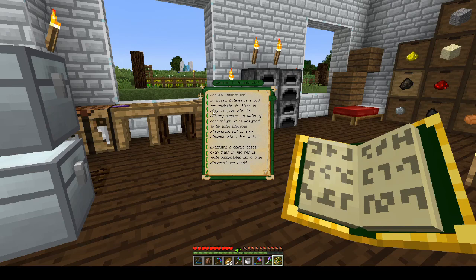For all intent and purpose, Botania is a mod for anybody who likes to play the game with the primary purpose of building cool things. It is designed to be fully playable standalone, but is also playable with other mods. Excluding a couple cases, everything in the mod is fully automatable using only Minecraft and itself.